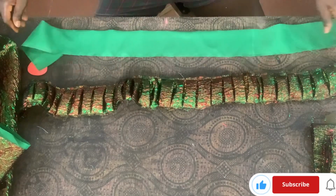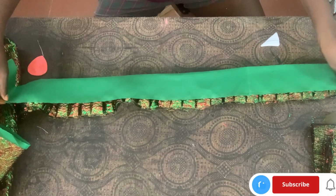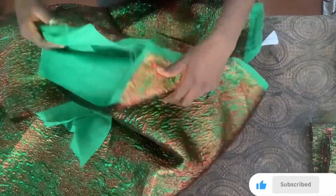My band is 2 inches, right? So I cut 3 inches. If I use 1/2 inch to attach the upper part and 1/2 inch to the down part, I'll be left with exactly 2 inches. This is what I'm having. And I've got a lining for the band as well. And here is the down part. I've used a lining to turn it as well.